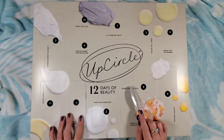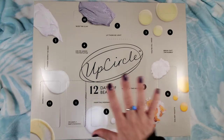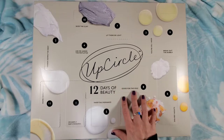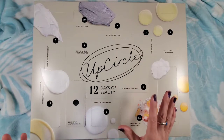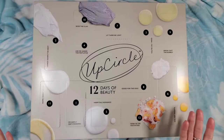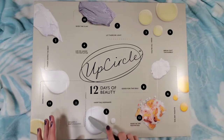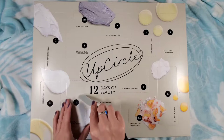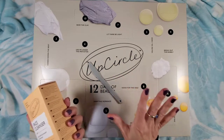Really quick, I wanted to say, the advent calendar is sold out, but I wanted to still show you, I think these are all brand new products, exclusive to the advent calendar at this time. Based on reviews of these products, they'll decide which of these items they will make available for 2023 in their shop. Based on these items, you can get an idea of what kind of products they sell, and they are having some sales currently. Right now it's up to 40%, but I don't know how long that will go for. They do have some holiday sales. So I also just wanted to show you what kind of products they do have in case these are of interest to you. And they're tightly snug in there as well, so if there is any glass, I think they're well protected.